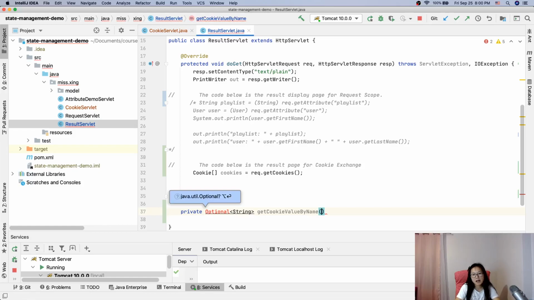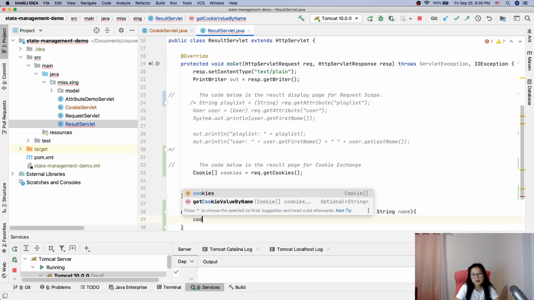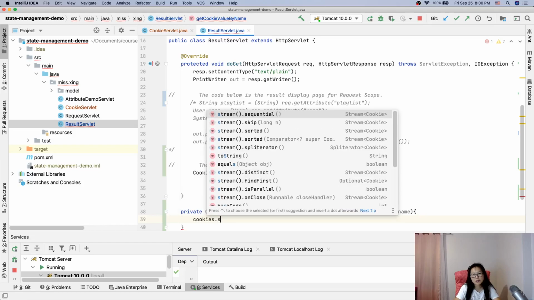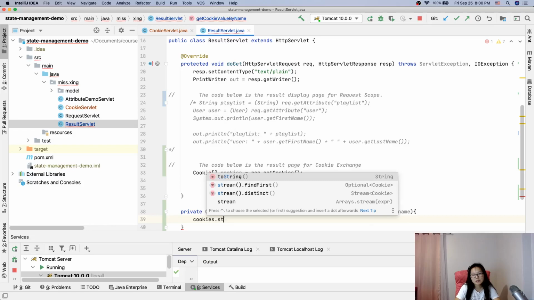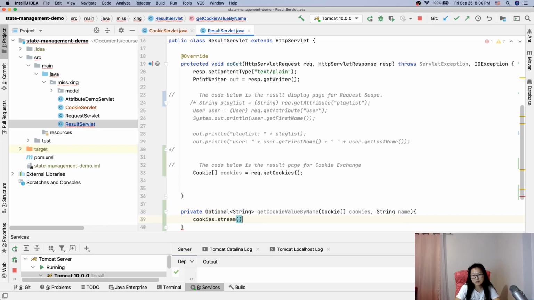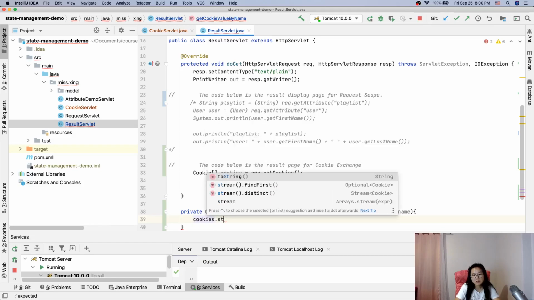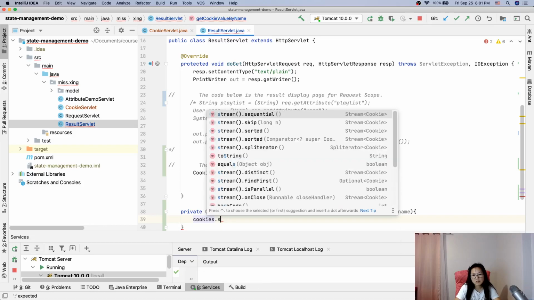We have to pass the cookie array, and the other one is a string, the cookie name. And for the array, can we change it to be a string? We cannot change it to be a string.